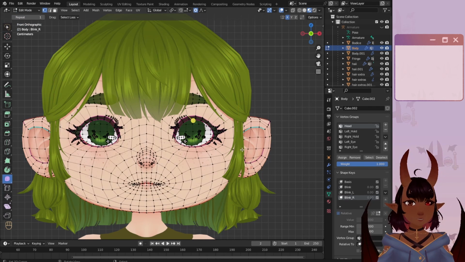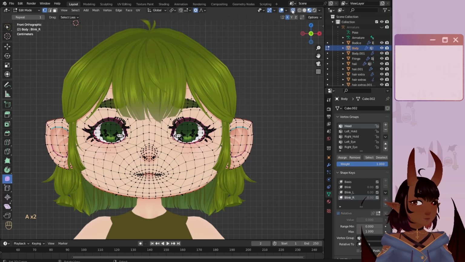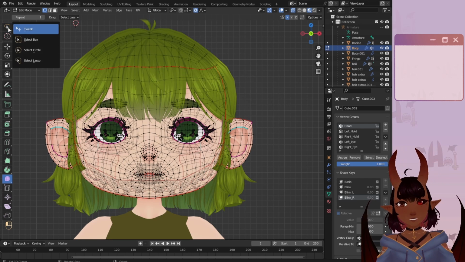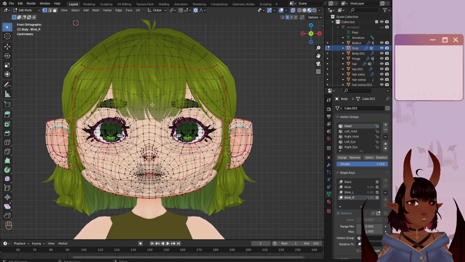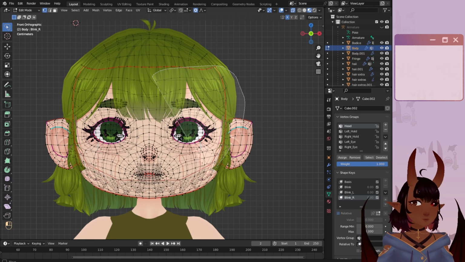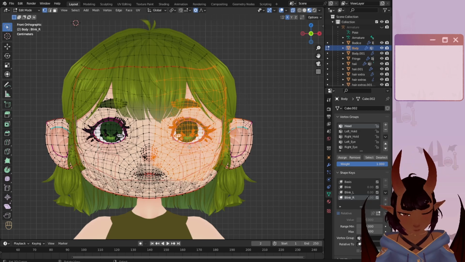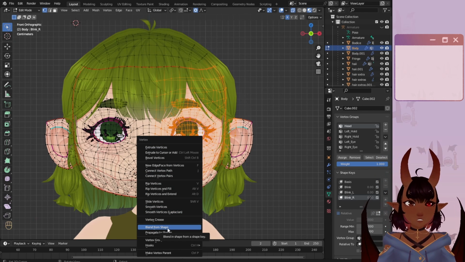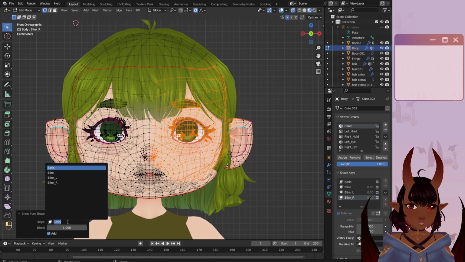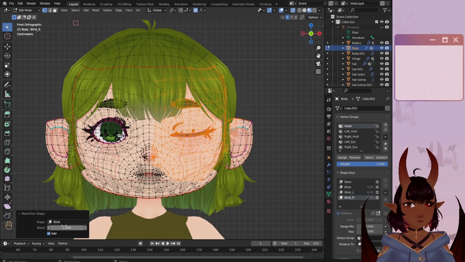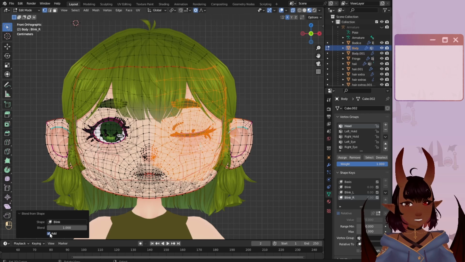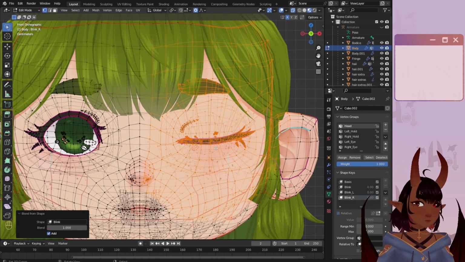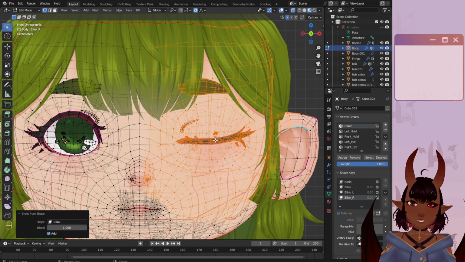We'll go to edit mode and we'll just go here and we'll use our lasso select. Remember, just click, hold, make sure it's on lasso. We'll select this side of the face. Control V, and then we click blend from shape. We want to blend from the blink shape. We want it to be at 1, and this doesn't matter so much because there's nothing going on here. That's 1.